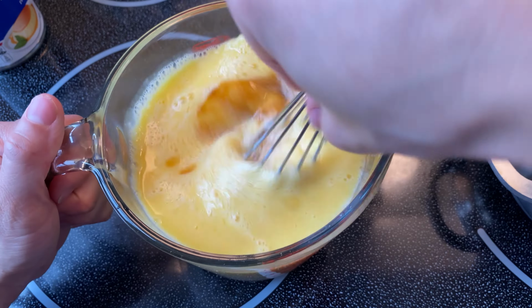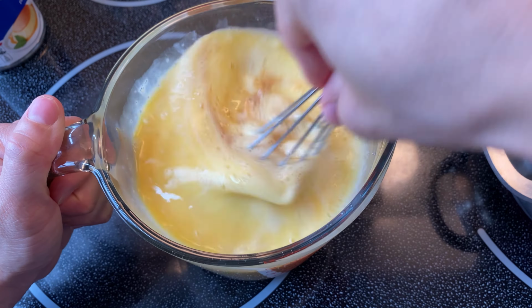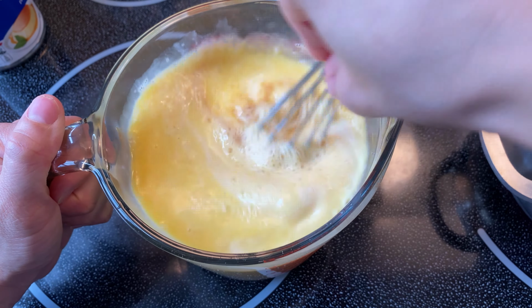So after I added my vanilla, I immediately regretted putting all of these ingredients into this measuring cup because I realized that it's too small. So let me transfer everything into a bowl and then get to mixing.